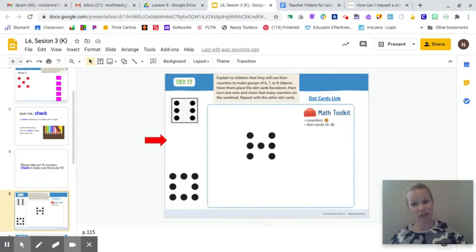It looks very similar to this one up here, and I know there's 6 up here. But do you see what I see? There's one more in the middle. Yeah, so that means there's not 6, there's 7, because 7 comes after 6. All right, go ahead. Show me 7 counters on your work mat.